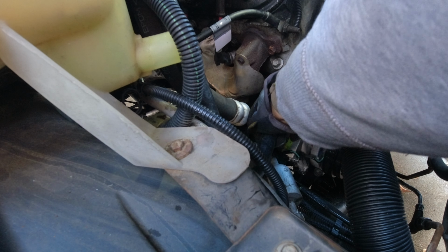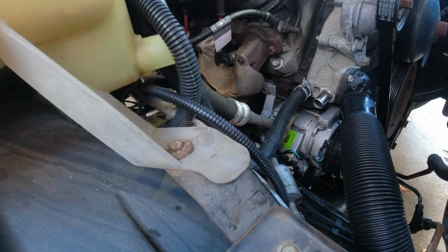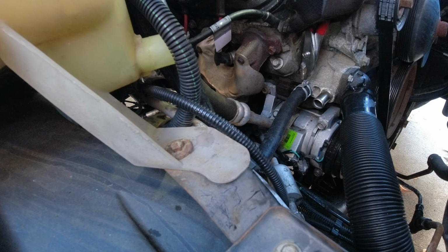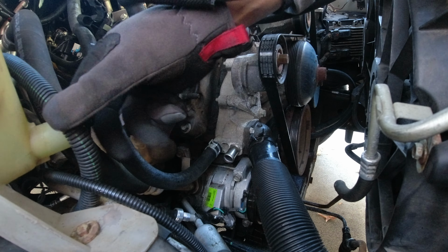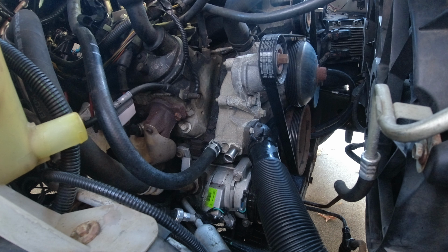It has this funky little clip thing on it, which I guess I just pull. And I guess when I pull it, it comes off and it tightens up. That's going to be my guess. Never seen anything like it. Oh yeah, two connections. One goes to the reservoir here, and then the second one goes to the white on the firewall.